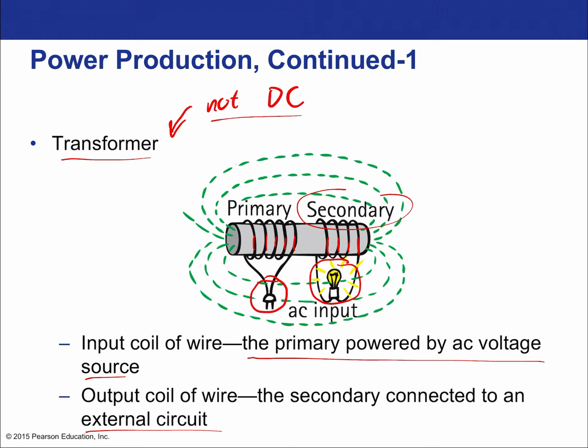But if there's alternating current, then the direction is going back and forth. Thus, the magnetic field that's being created by the primary coil, and this is just an iron core here, just to increase the strength of the magnetic field, is varying. That varying magnetic field thus is capable, according to Faraday's law, to create a second current in the secondary. So it induces a current in the secondary coil. And then that secondary coil will have a different voltage because it has a different number of loops.